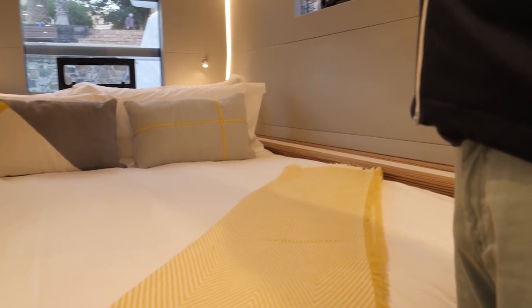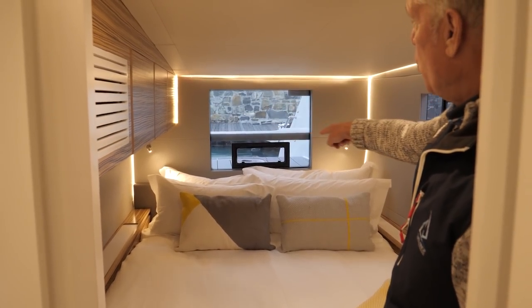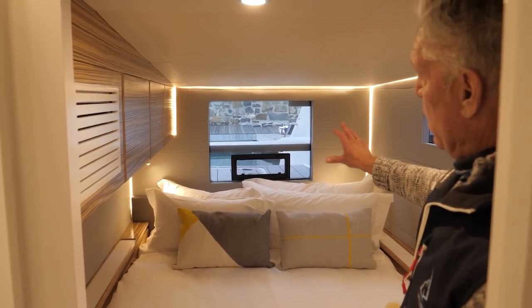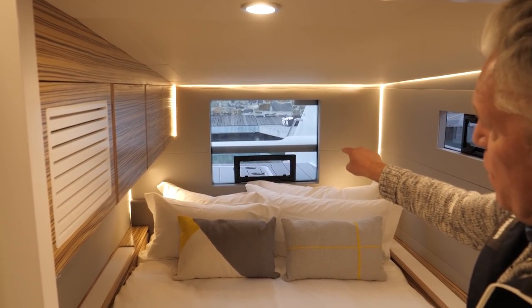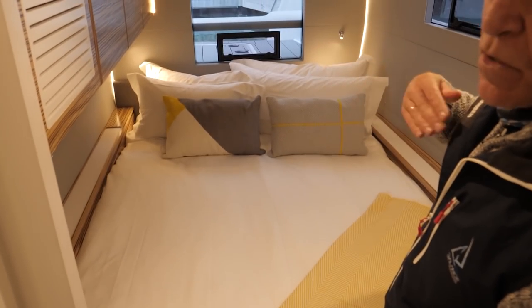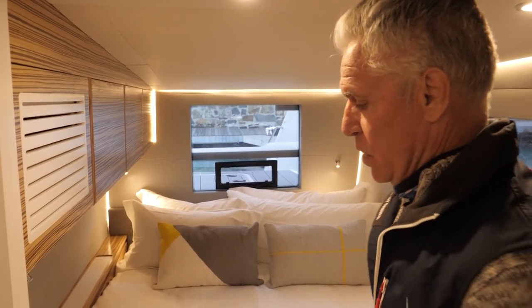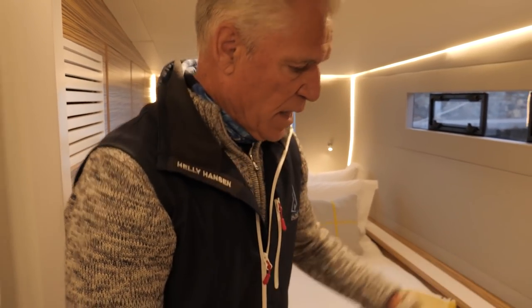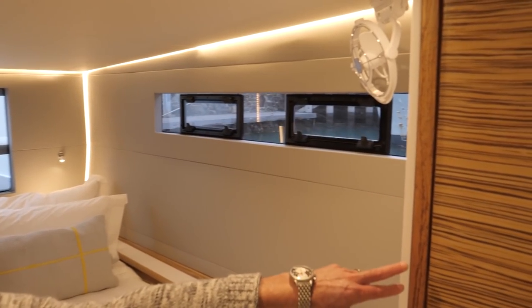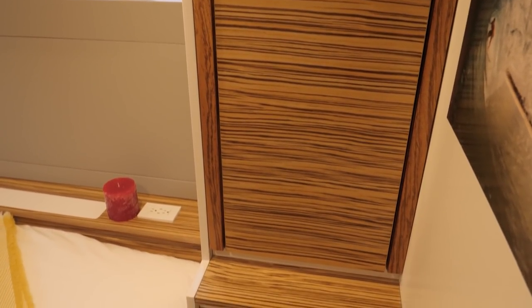And on all the newer boats, both the 526 and 42 and the 442, we have a very, very large window in the back. And we have an opening port underneath the long step, so that can be left open when it's raining and you can still get airflow through the boat. These are all opening storage lockers. And on this side here, we have two hanging lockers for storage. And then, of course, there's a lot of storage underneath the bed. And then there's also storage on this side here.